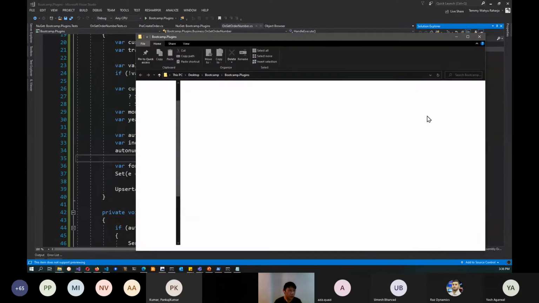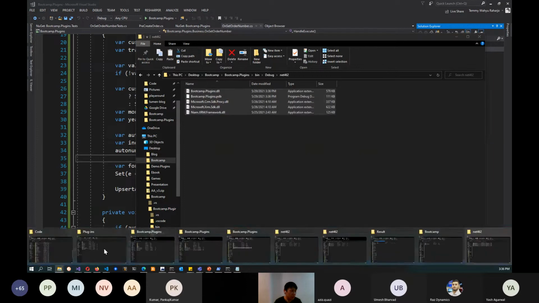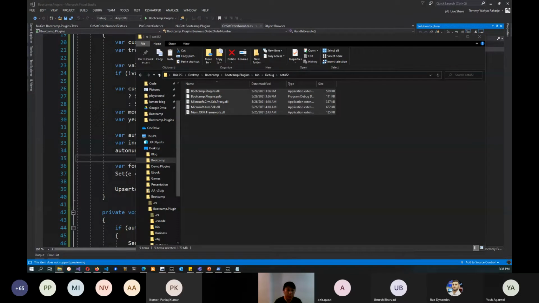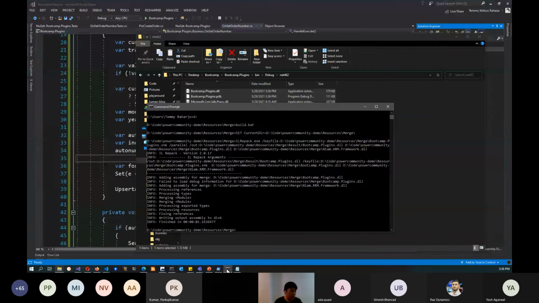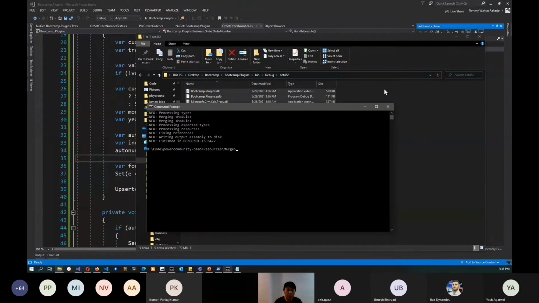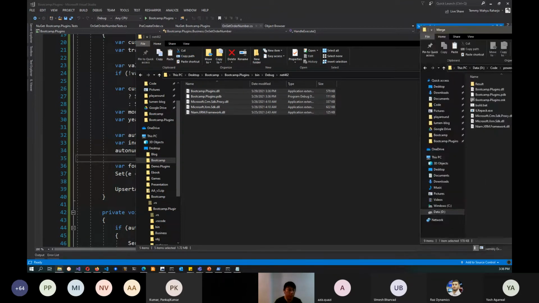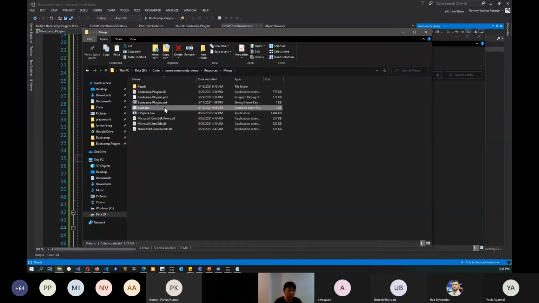Then following the previous steps, copy the result and put it in the merge folder. I copy, paste it, and then just build it.